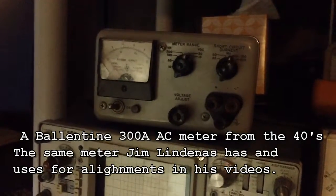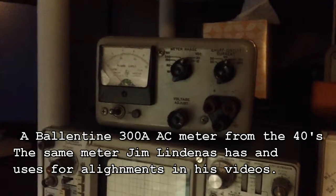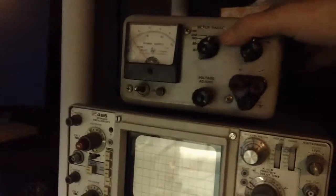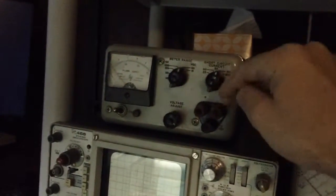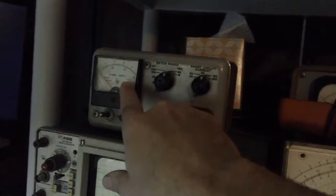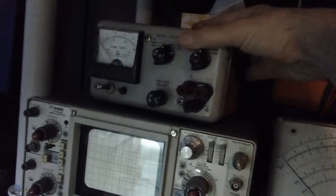This is an HP power supply, 0 to 30 volts. This I'm going to mainly use for smaller transistor radios and stuff that I do occasionally like to mess with. And this thing, it powers up, the meter goes, but I'm getting no voltage out. So something is not right in here. It's showing voltage on the power supply, so I suspect there's a disconnect somewhere. There are some capacitors and things in there that may need attention. It looked to be all original when I opened it. I'll do a little video on that.